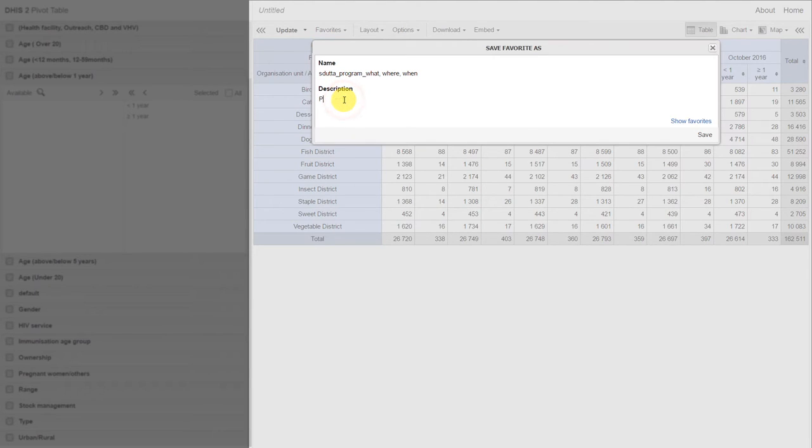It's also good to put a description of the item so people can see what you're referring to, in particular for that favorite that you've created. It gives some more context and information about the item.